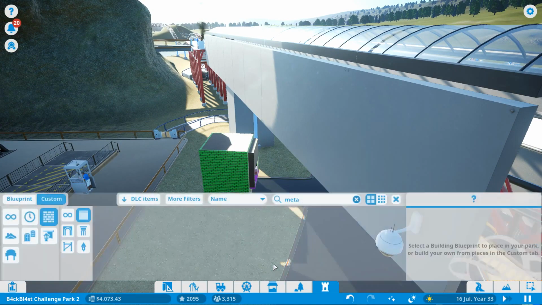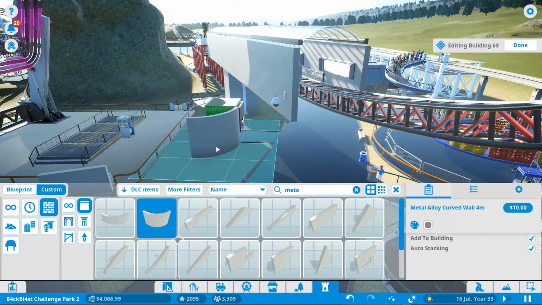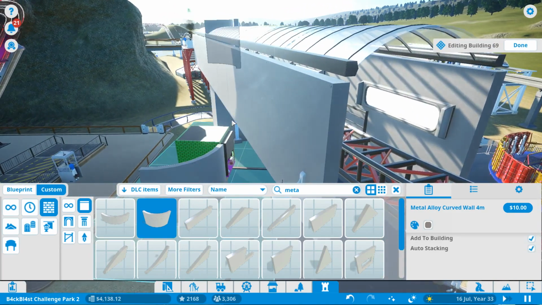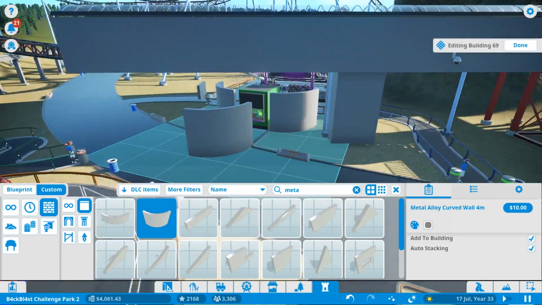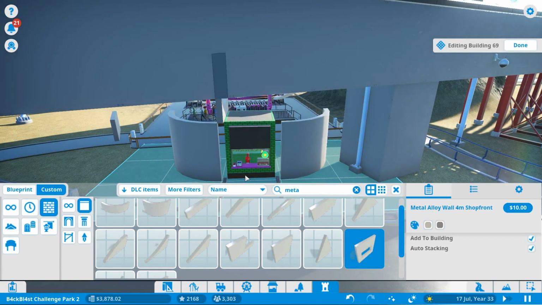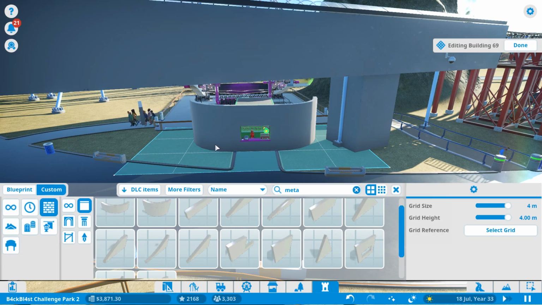Cool. Let's build something up here so that it looks like it's part of something, rather than... we're going to add it to the building. Yep. Let's do this. Nope, why aren't you in the place that I want you to be? There, that's where I want you to be. I'm not going to build it all out of metal alloy. I've just started off with metal alloy. And it looks futuristic enough. We're quite happy with that.